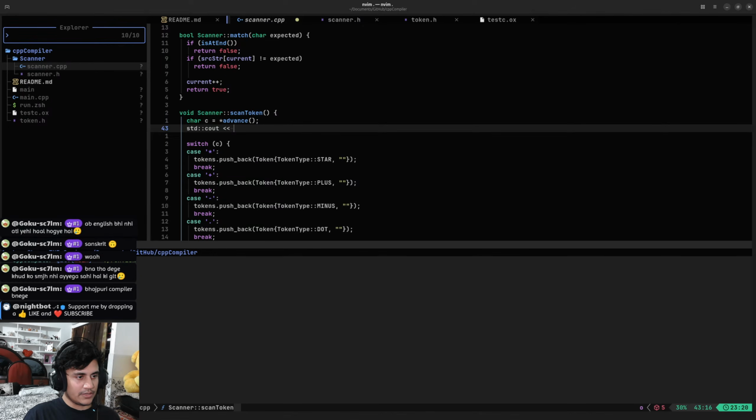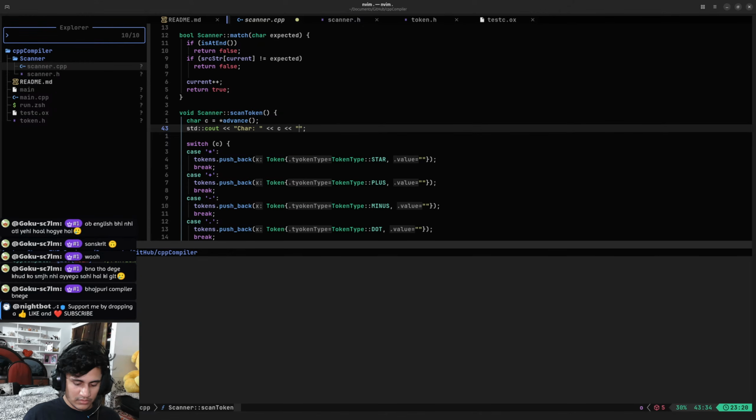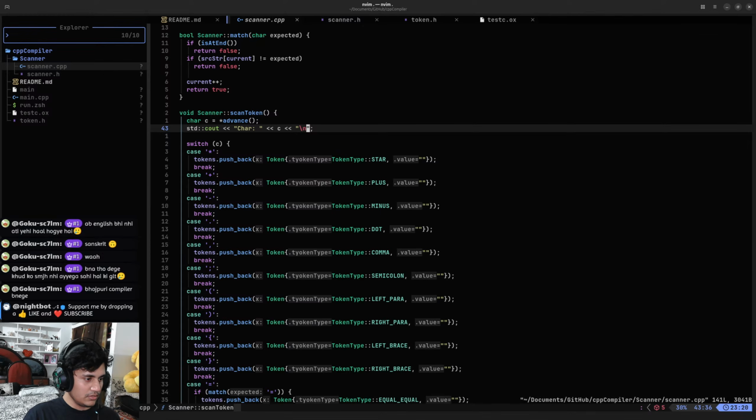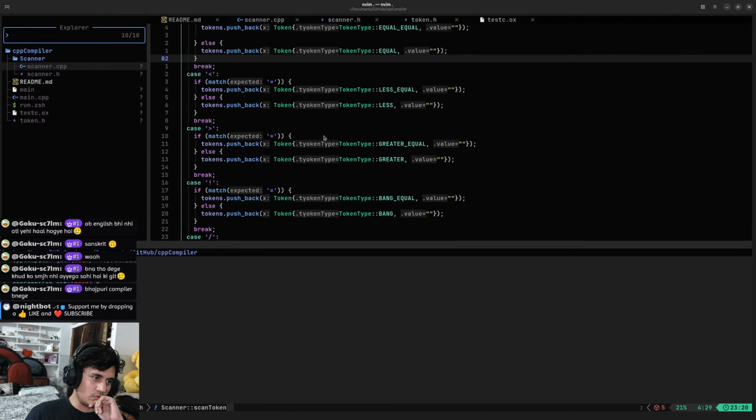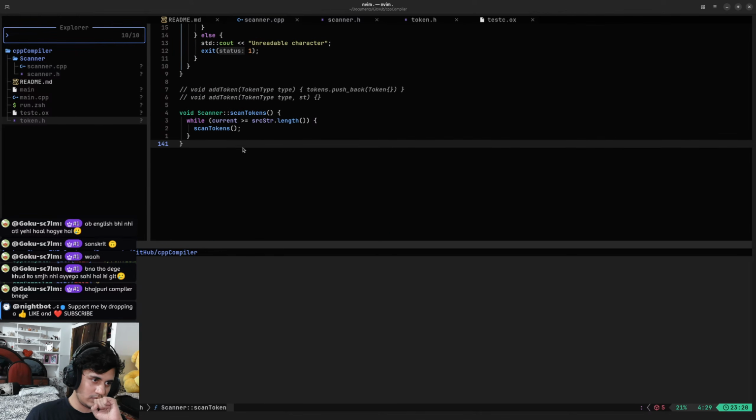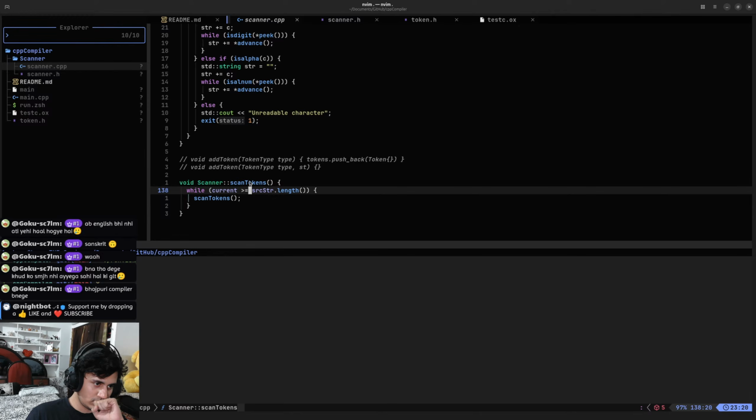Then what I have is a character, then C, and then to do a backslash in. It's not working, which is not good. Scan tokens.